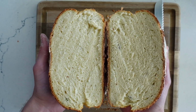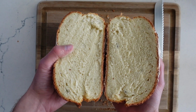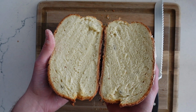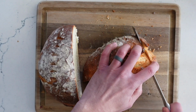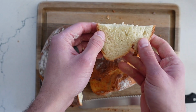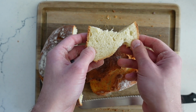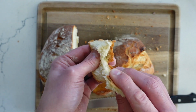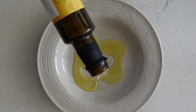If I'm being purely honest, the interior wasn't what I was expecting. It definitely wasn't as airy. Super soft though, as you can see. I can press into it nicely, almost like a sponge. But I was expecting more airiness in the bread, more air pockets, and I think that had to do with one thing. If I could go back and do this again, which I will in a future video, the dough wasn't wet enough at the end of the day. I needed more hydration in the dough earlier on. I think it was too much flour, and that was kind of the problem here.